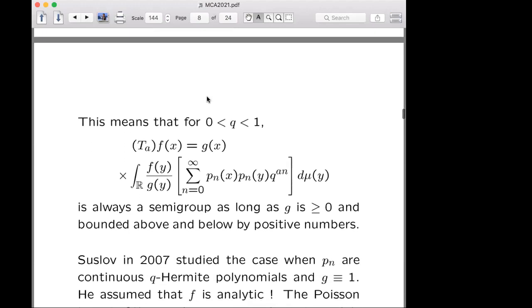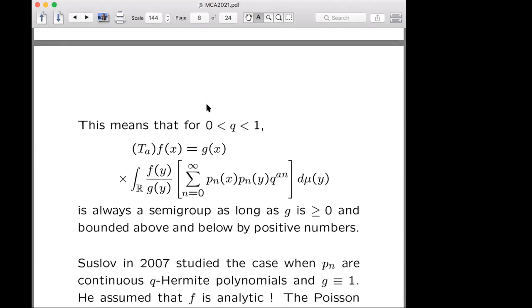Okay, so now here is what's new. I take the Poisson kernel, I replace the r to the n by something to the a times n. So this way it becomes additive in a. And I integrate against the function times the measure. But to keep it general, I multiply and divide by a function. Here I divide by the function at y, and here I multiply by the function at x. So I have to make some assumptions about the integrability now of 1 over g with respect to this measure.